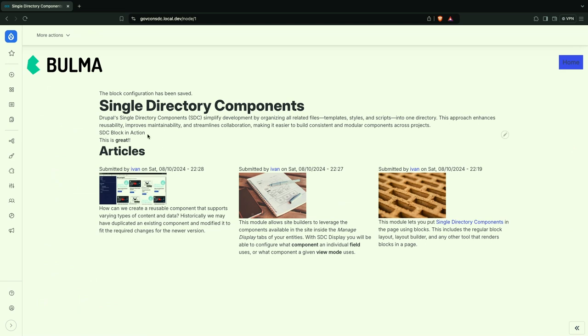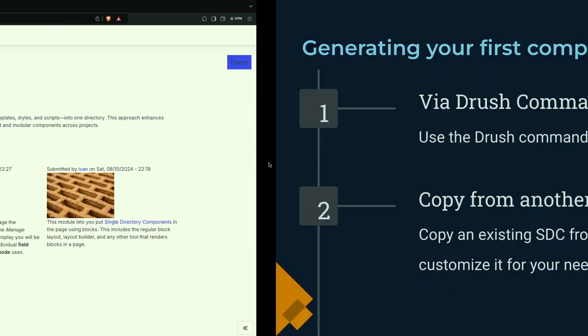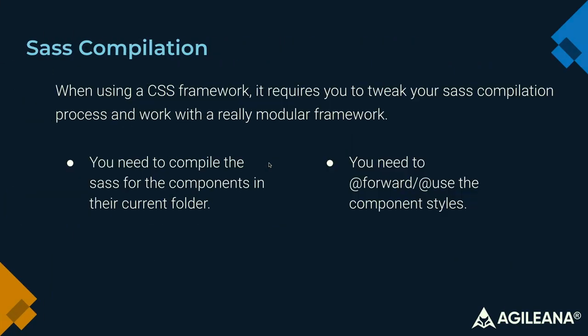Now the last part will be the styling, because I'm using a CSS framework. I can just use that CSS from that framework, so I will do that now. But this is an important thing to mention. Sometimes things look just magical, but this is not what I want to do here. I want to show you the real things. But this is something that you need to have in mind.